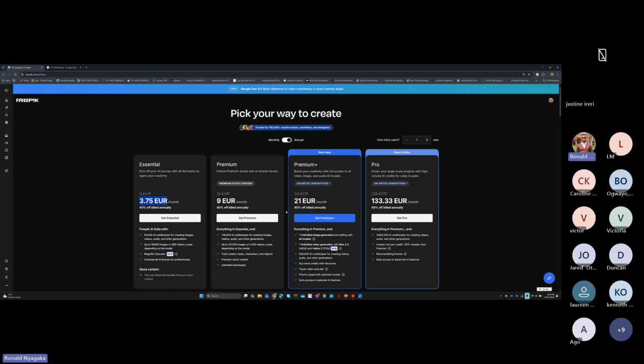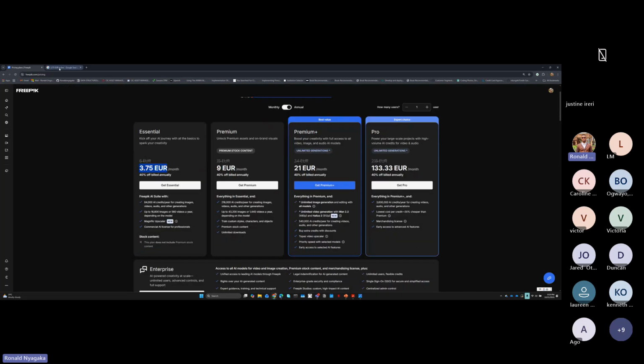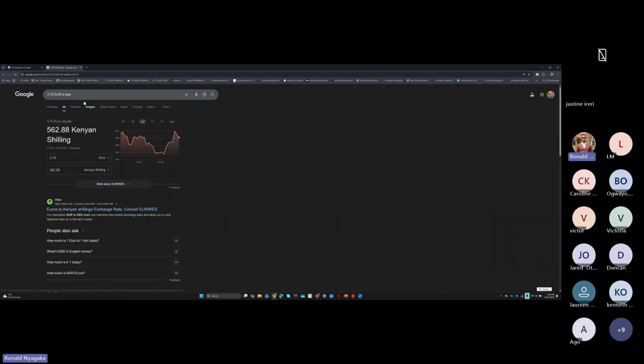This is billed annually, so times 12 will be 562 times 12. Any mathematicians? Around 6,000 a year.